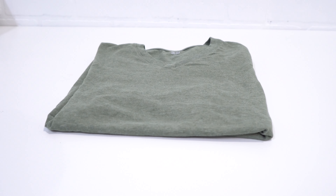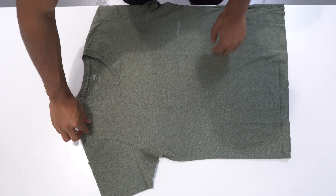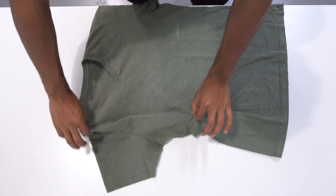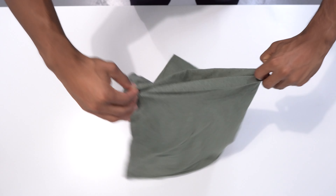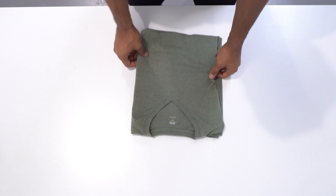That's called the ninja fold, and it brings me to hack number two. To fold your t-shirts or your sweaters — it usually works better with short sleeves — you can try the ninja fold. You pinch it on the shoulder, you pinch it in the middle of the t-shirt, you flip it around, and boom, you've folded a t-shirt in two seconds.